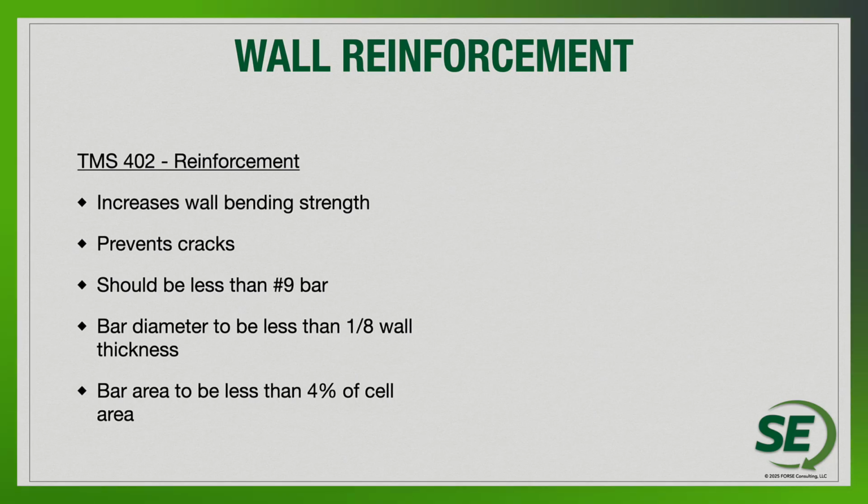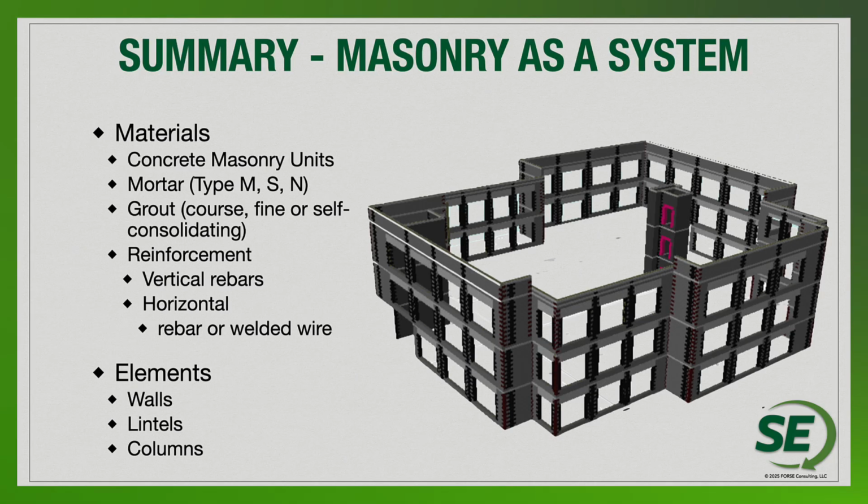So masonry is a system. We can see that we have concrete masonry units, mortar and grout, all the different concrete parts of the masonry design. We have vertical and horizontal reinforcement that we can consider to make bending or shear or axial load equations from. And we know that, again, within the different elements, we have walls, different types of walls: shear walls, partition walls, load-bearing walls. We know that we have lintels within those walls for the openings that we have, and we know that we can use columns and pilasters for supporting high axial forces within our designs.